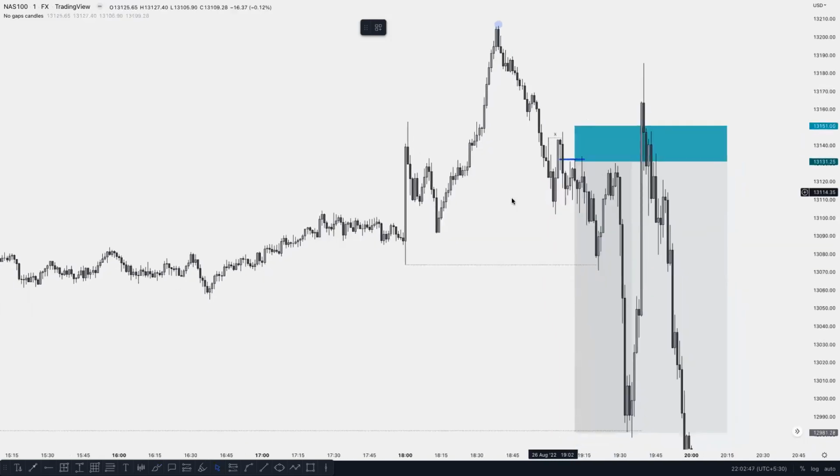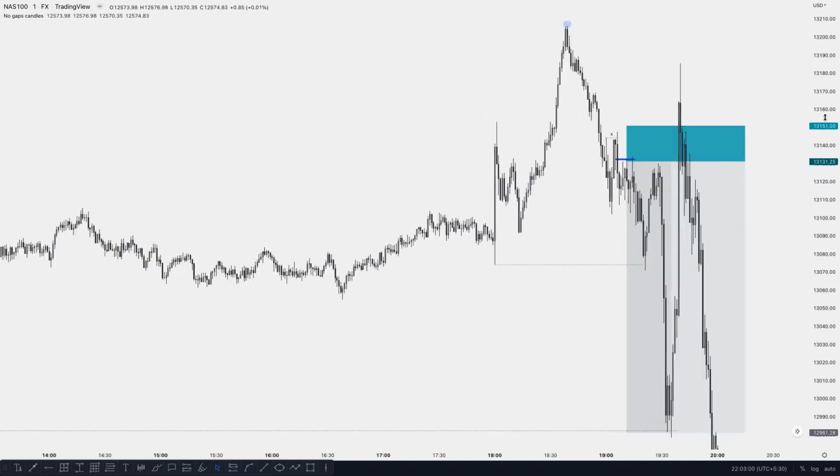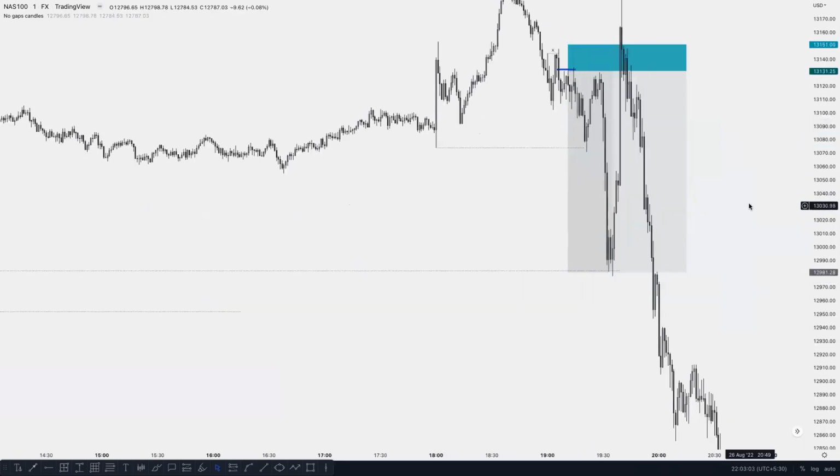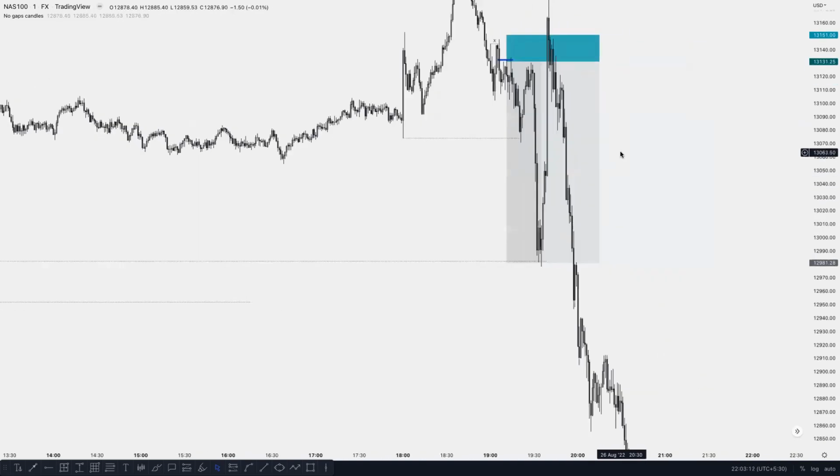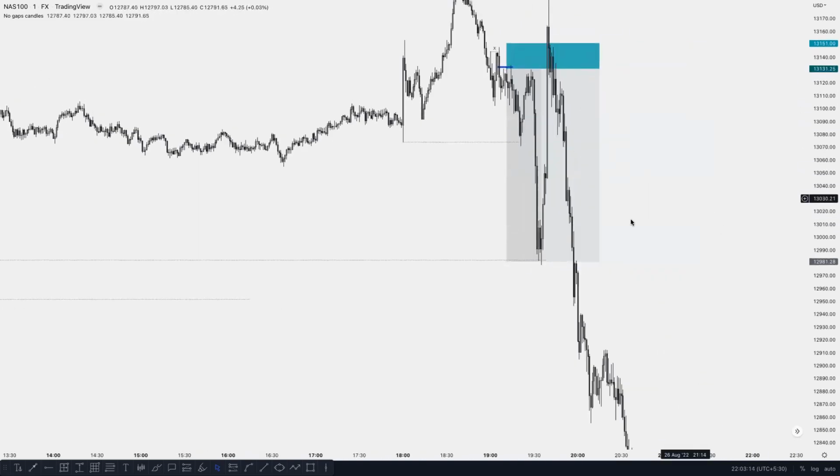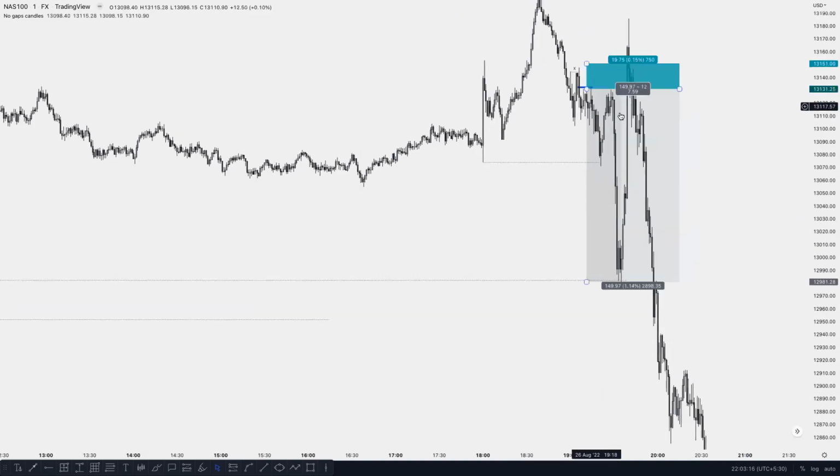Okay. And when market taken out the inducement for the 15-minute, I will switch my stop loss on break even, and then market give a reaction to the downside, and my stop loss on break even, and the next attempt market push higher, and my stop loss hit at break even. And then what happened? Market push downside and taken out the engineering liquidity, and then give exactly same instant reaction to the upside. Okay. So this was an entry here, but this was a break even entry for me.